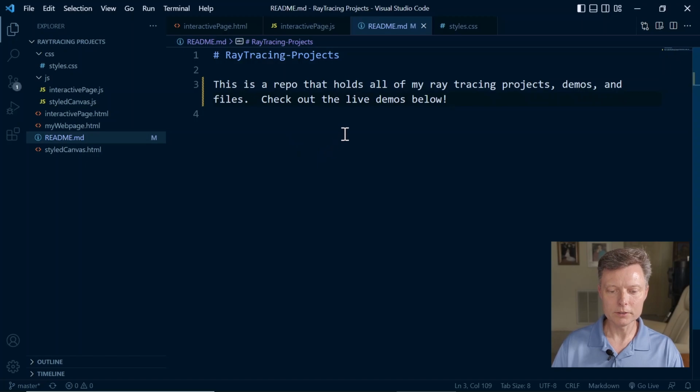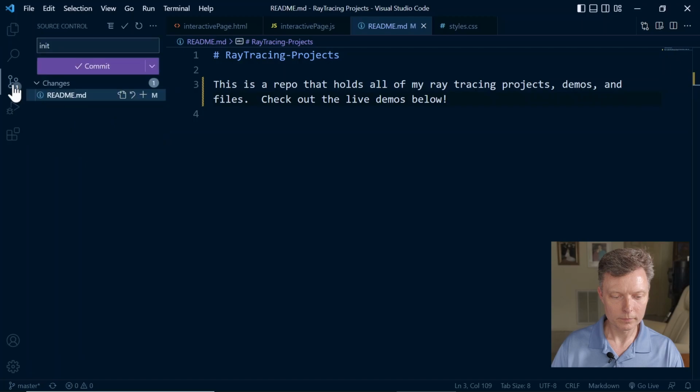Okay, so now as soon as I change this file, no matter how small the changes are, it'll detect that I made a change. And so where the source control icon is, there's a 1 there under notifications, and it says you have 1 pending change. So I'm going to click this, and now look at that. We can commit from VS Code without even visiting our repo on github.com.